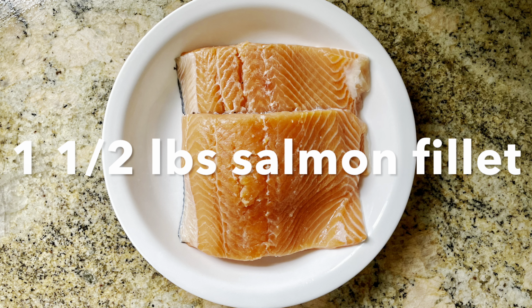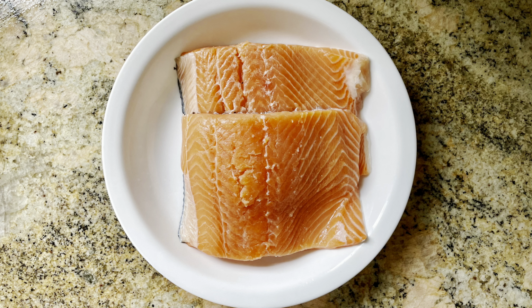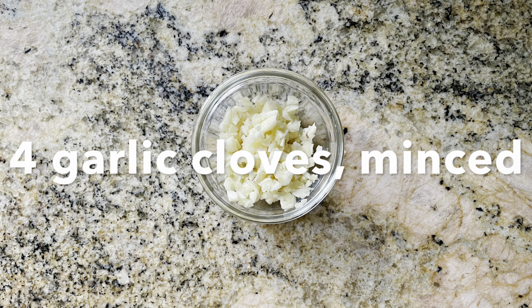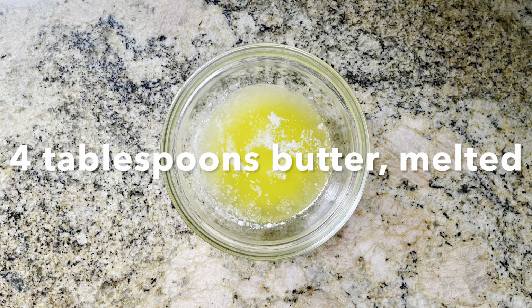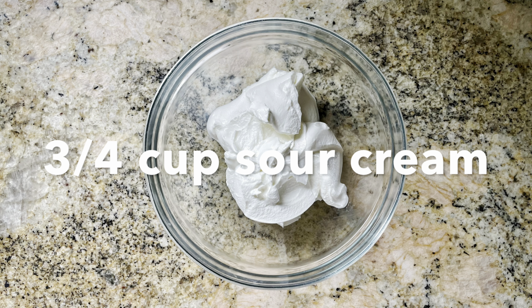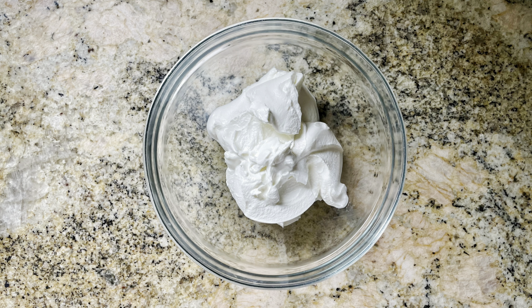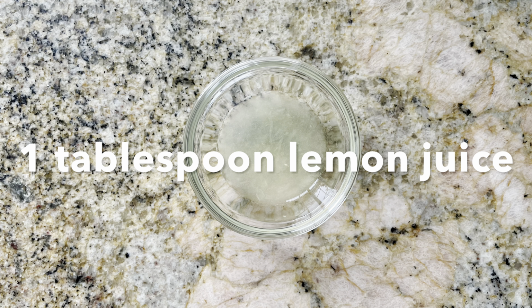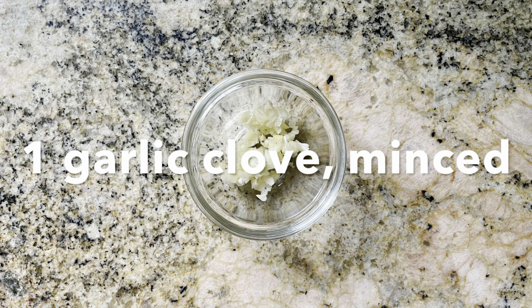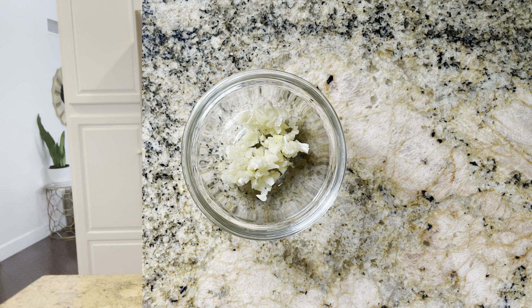So let's get started. The ingredients we're going to be using for the lemon garlic salmon are 1.5 pounds of salmon fillet, 4 garlic cloves minced, juice of 1 lemon, and 4 tablespoons of butter. The ingredients for the creamy dill sauce are 3/4 cup of sour cream, 1 tablespoon of chopped fresh dill, 1 tablespoon of lemon juice, and 1 garlic clove minced.